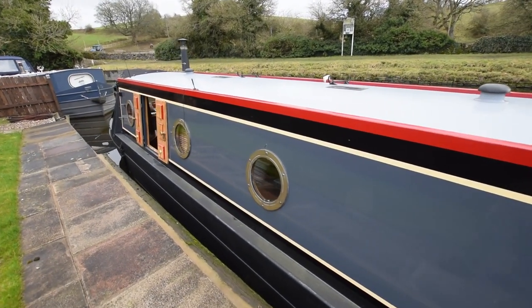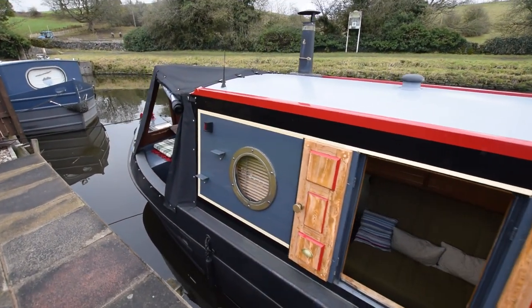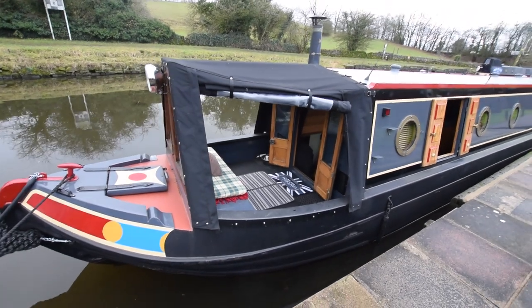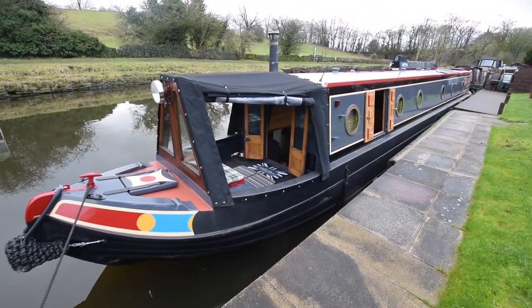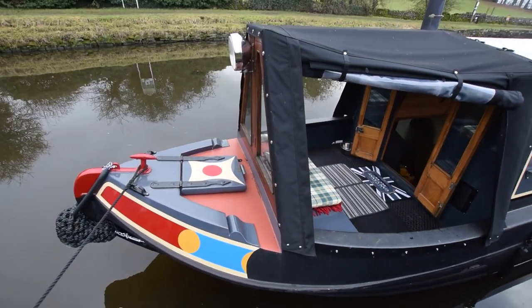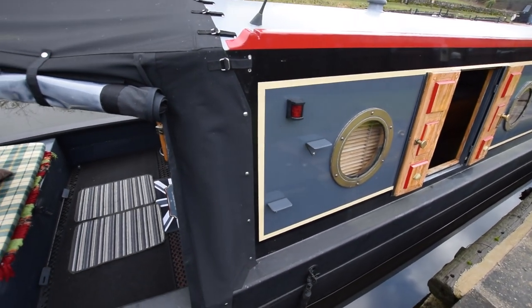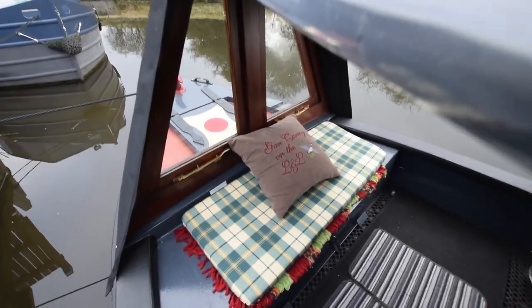Portholes throughout — they all open with a tilt-opening mechanism. There are two side hatches on board: one in the saloon and one in the galley. She's got a light boat for all portholes. There are three light prisms through the roof, and one Houdini hatch in the bedroom. The gas bottles are in a forward locker — there are two 13-kilo bottles. This crutch cover was new in 2022, and there is a tonneau for the back as well.